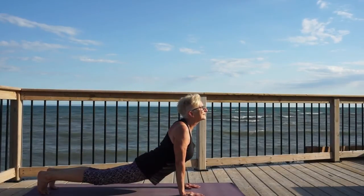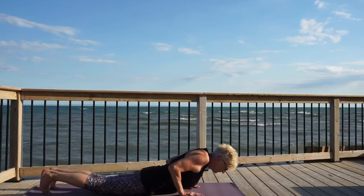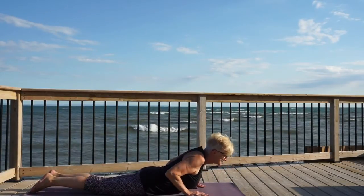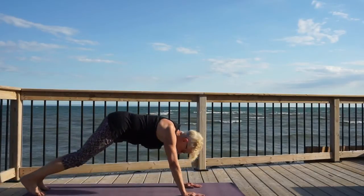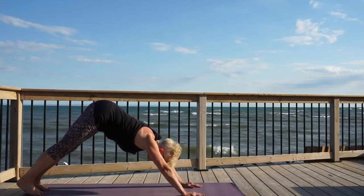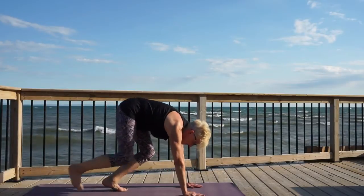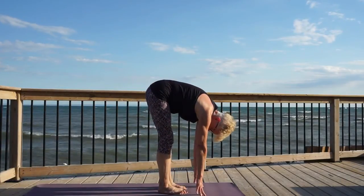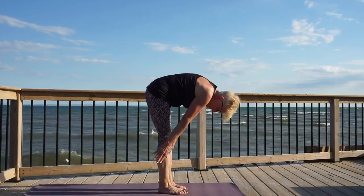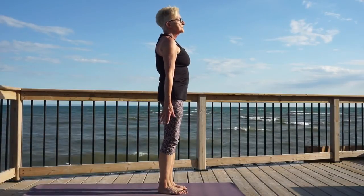From upward facing dog, lower your upper body back to the ground. Then push your hips and legs up into downward facing dog once more. From downward facing dog, jump both feet forward or step one foot in front of the other if that's easier to meet your hands. Slowly roll your back up until you are standing straight and tall in mountain pose.